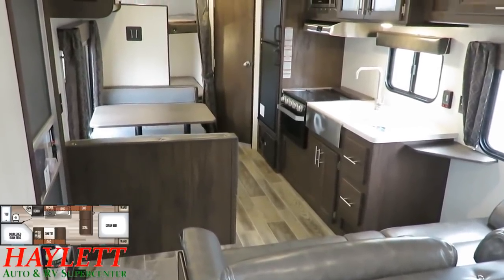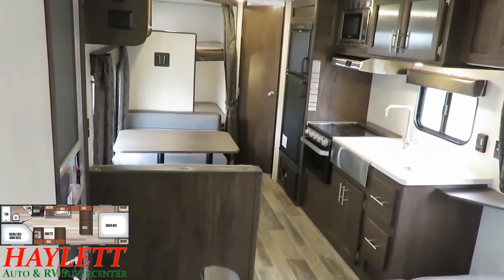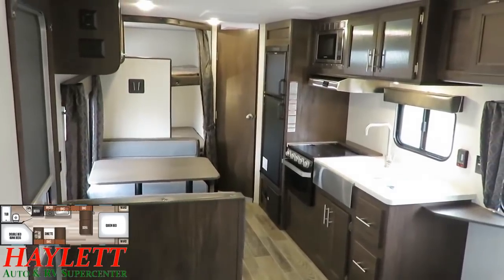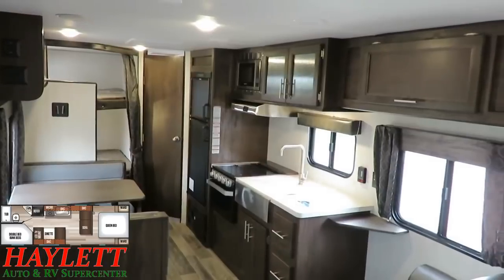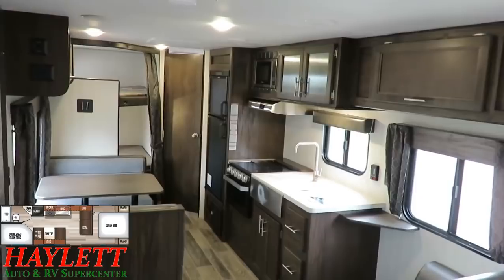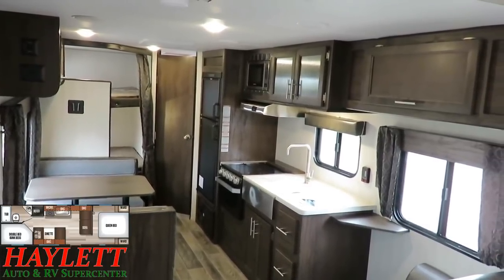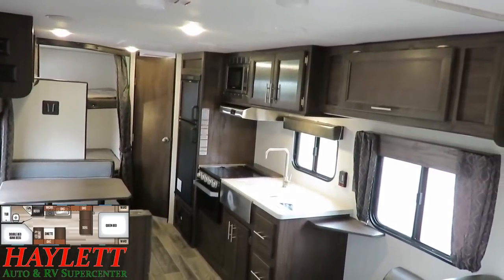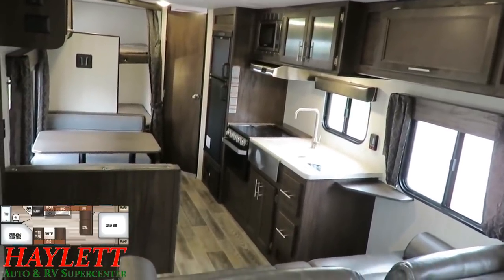I really truly believe that every RV is the best for a different reason. I've seen enough campers to see they all have a couple of neat features, so it's really just a matter of finding the one that fits you best. That education is what we do here at Halet RV. The service we give our customers before, during, and after the sale - that's the answer to why Halet RV versus somewhere else. We even make it easier by publishing our price tags - you don't have to call to get a price, and we don't do hidden dealer fees.